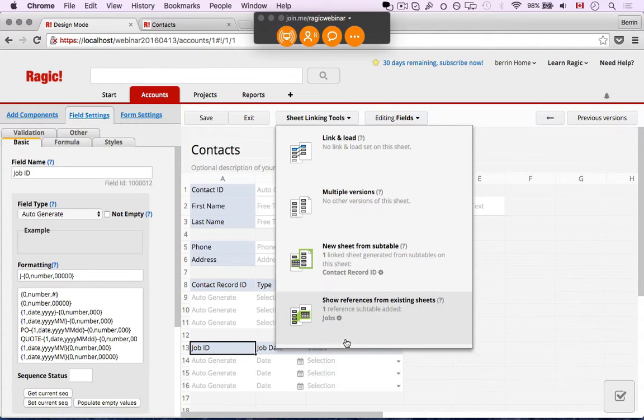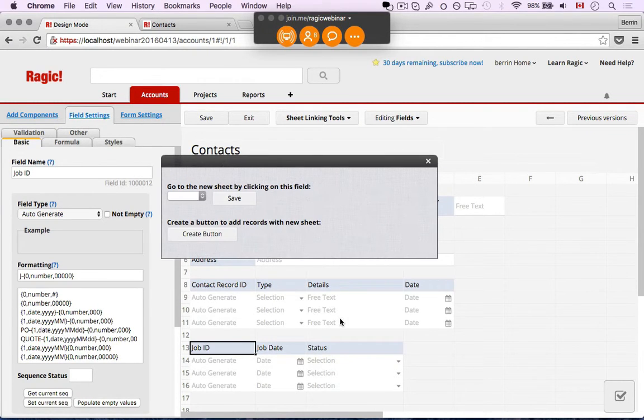So I do have that already linked. This gear next to it has some settings. If I click on the gear, it says create a button to add records with new sheet. This will create a button on my form design that will take the user to the job sheet and add a new record about a job.